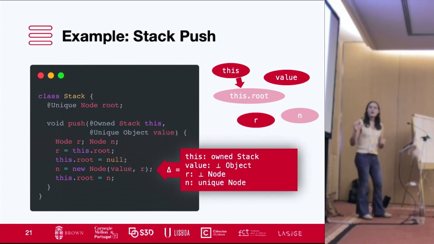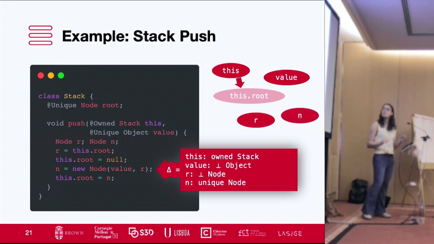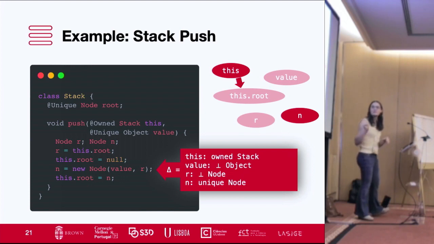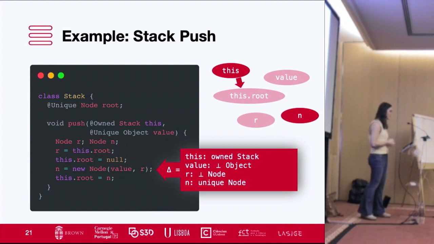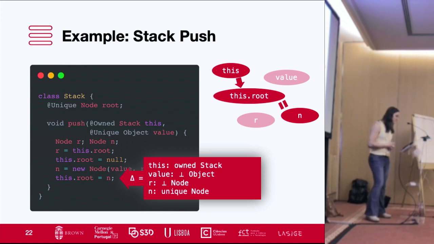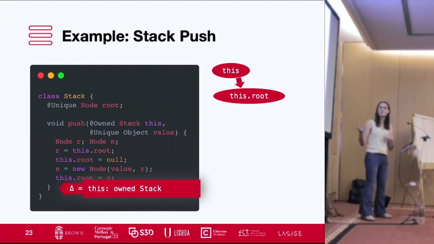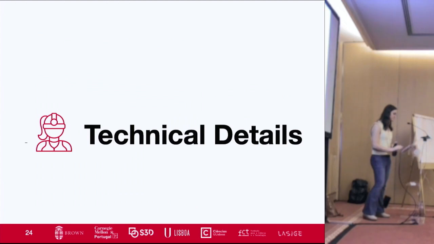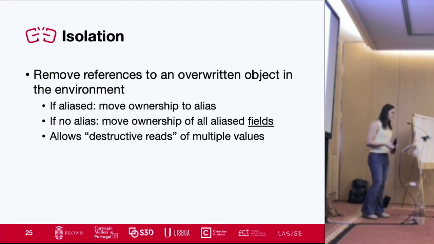Now we create a new node, and we pass it the value and the R. And this consumes those 2 values because we can't allow aliasing outside the values that are stored in N on the heap because we treat the constructors as opaque and we don't impose any restrictions on the heap structure after the constructor returns. Again, we set this.root to N, which introduces a new alias that we also precisely track here. And so whenever this finishes, we're left with, from the perspective of the caller, just the unique root value, and no aliases exist. So here are some technical details of how we do this.